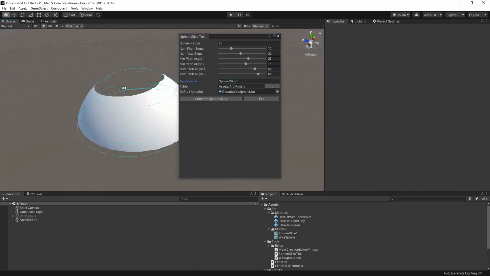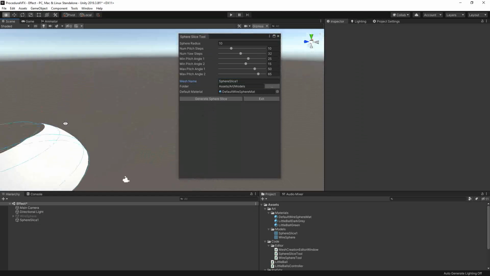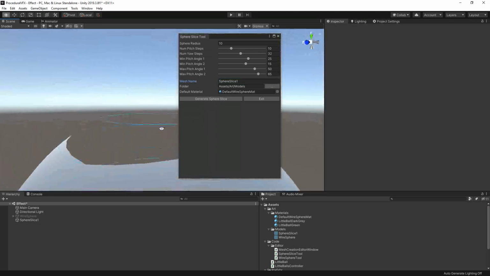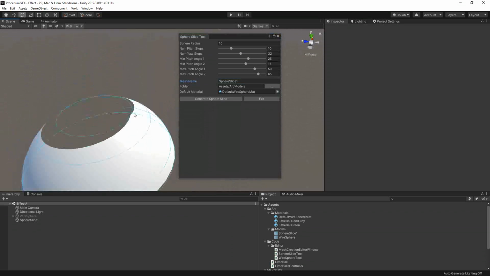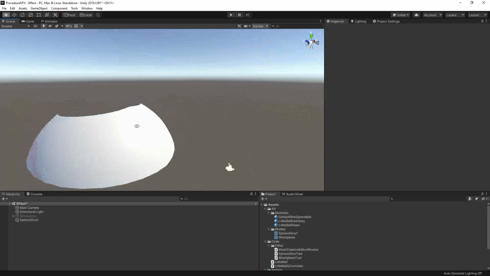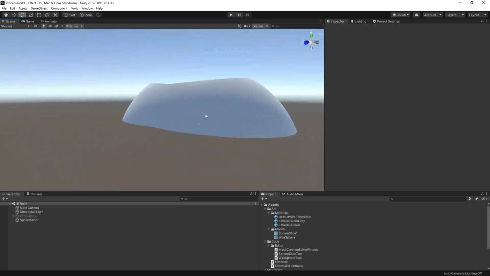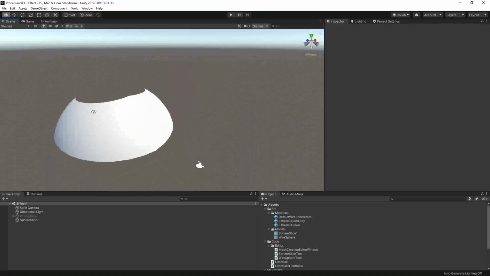Yeah, it starts to work. The problem is it's doing these pointy things here. You see, it's like there and there, it's pointing, which is not nice.